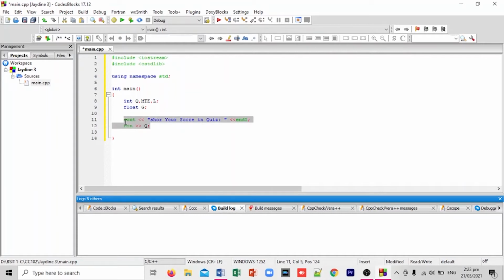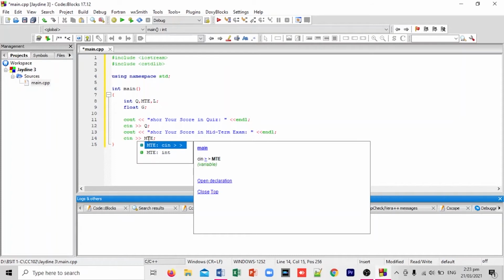Then let's copy paste this. Let's change it for the midterm exam, then MTE.